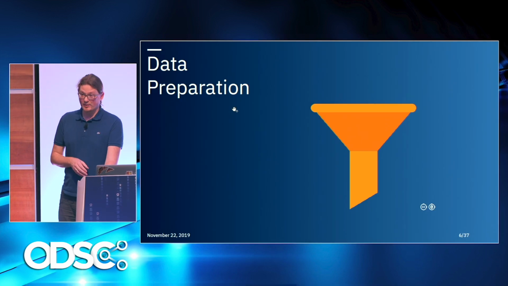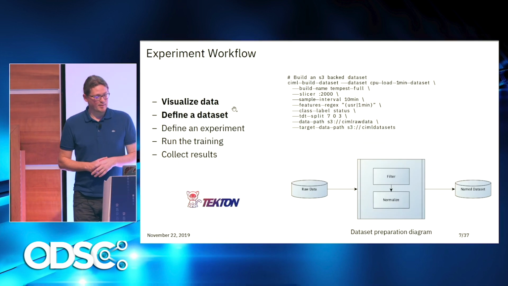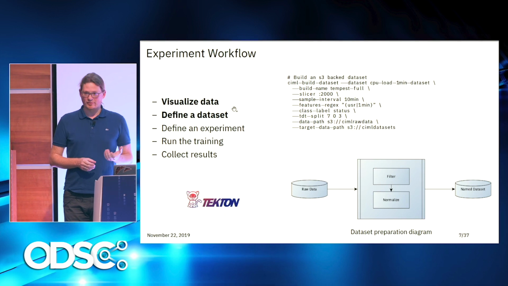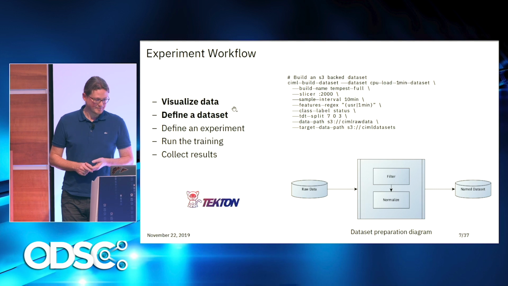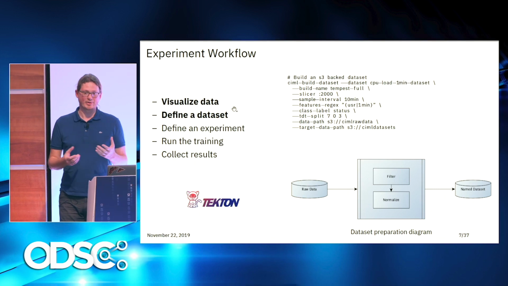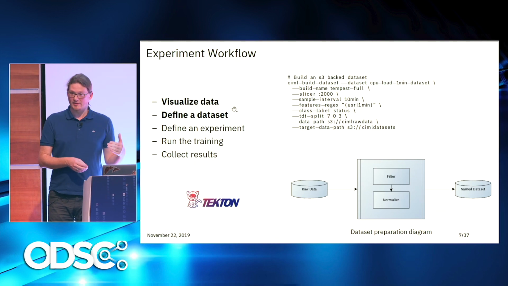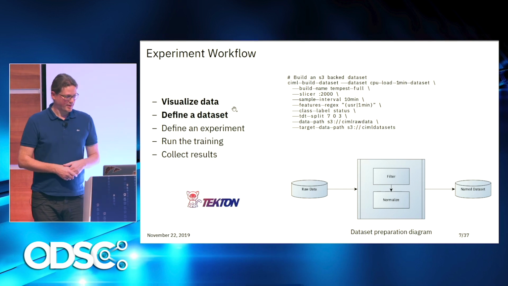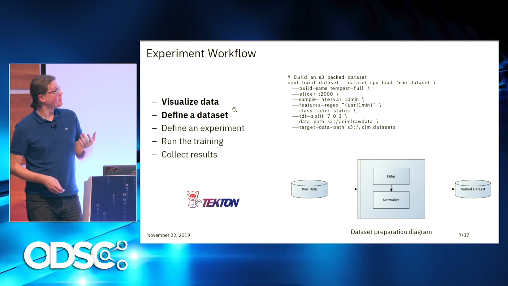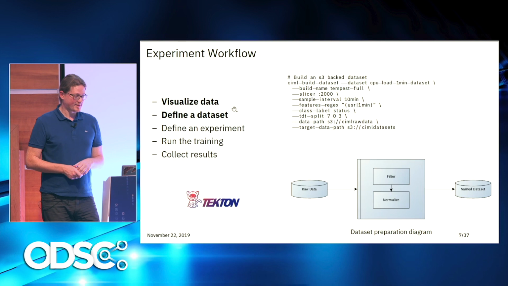So once we had the data, we started working on the data preparation part. We built a small piece of open source software that we call CML. It stands for CI for machine learning. And this is basically a wrapper written in Python that allows us to do different things that we need in our workflow. So the initial thing that we want to do is create the data sets and later experiments and training. So this is an example on the top corner there of how you might create a data set.